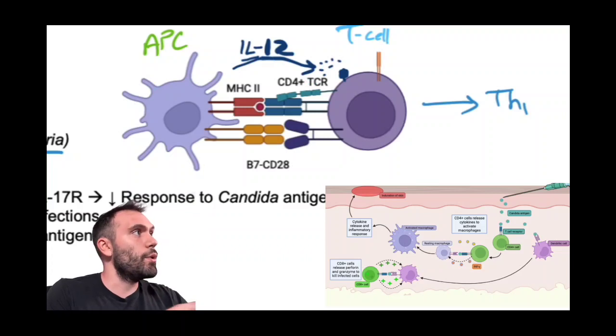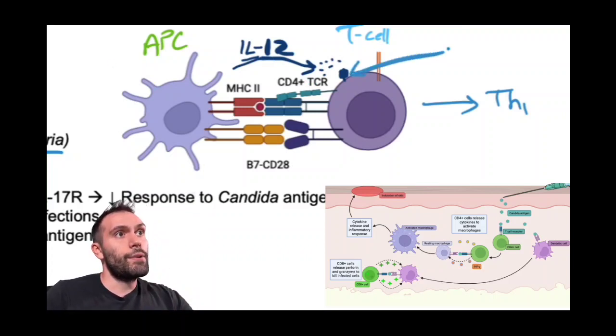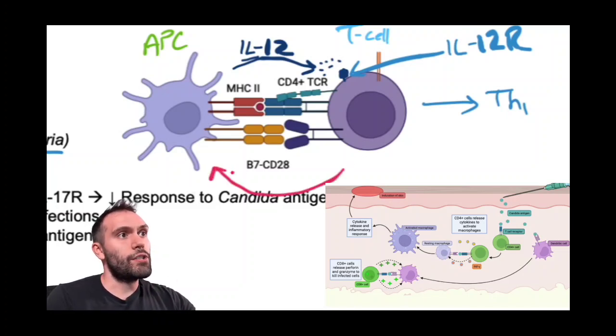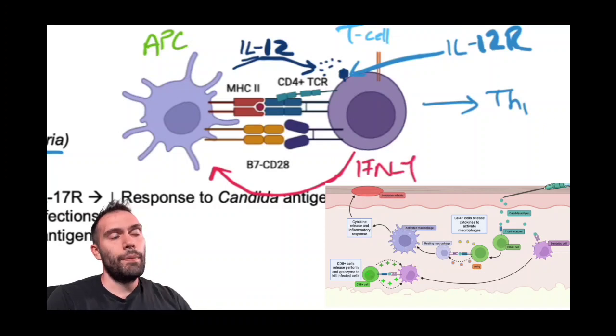Now, again, we have to have the interleukin 12 receptor so that we can even get this process to happen at all. Now, typically what the T cell will do in response to that is it will activate this macrophage and say, hey, you're doing a really good job here. Let's activate this macrophage so we can kick things off to fight off this pathogen. So it's going to activate this macrophage, which is what we see in tuberculosis, and it's going to do that primarily through the release of interferon gamma. Again, this is the whole process. If you understand this process, this should all make sense to you.